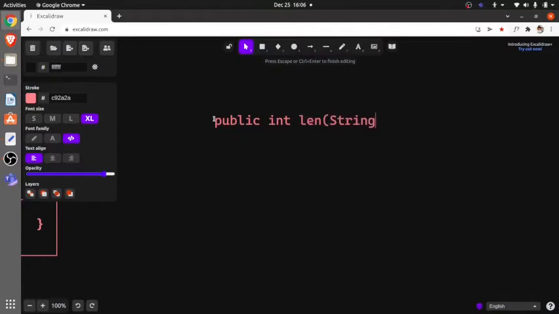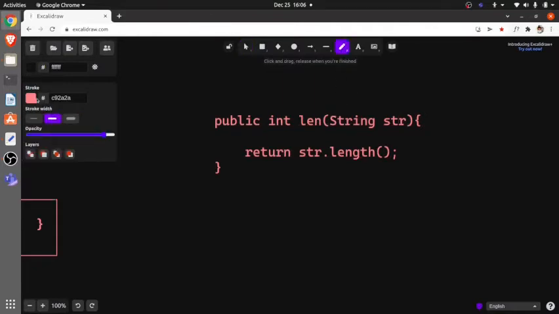It will take one parameter as input, which is str, and we will write a return statement, str.length. Now this is my Java method which will take string str as input and return its length. Now I have to create a lambda expression for that.